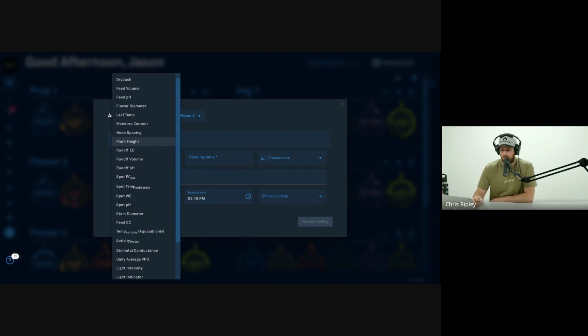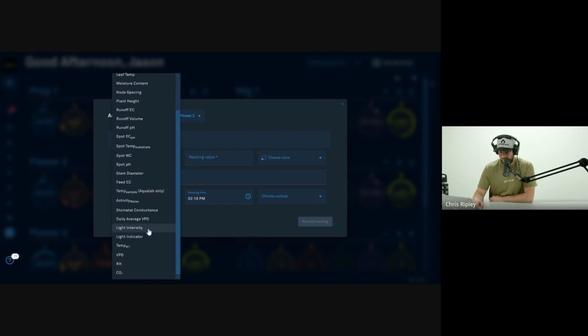Getting this information documented, so not only do you know how it behaved this time, but you can know when you need to adjust your times or how significantly you're steering in order to optimize the size and the output of the crop. We've got spot water content. So if you're in there with a Solus, great way to validate that the data in the system is accurate. You can do spotlight intensities. We can look at stomatal conductance.